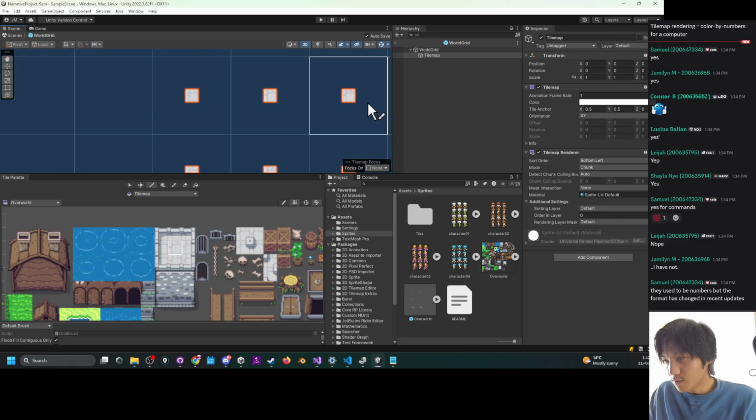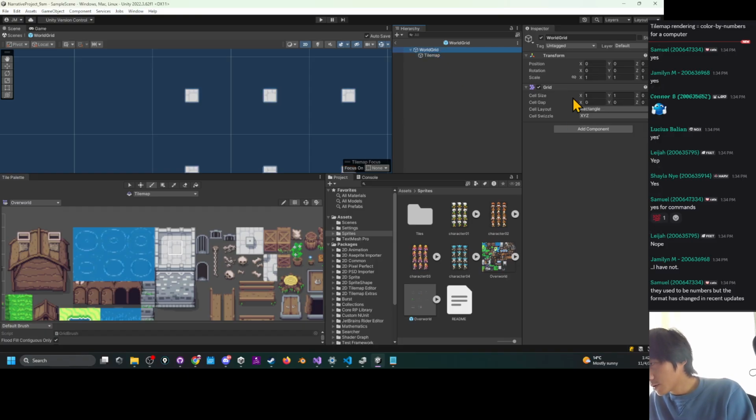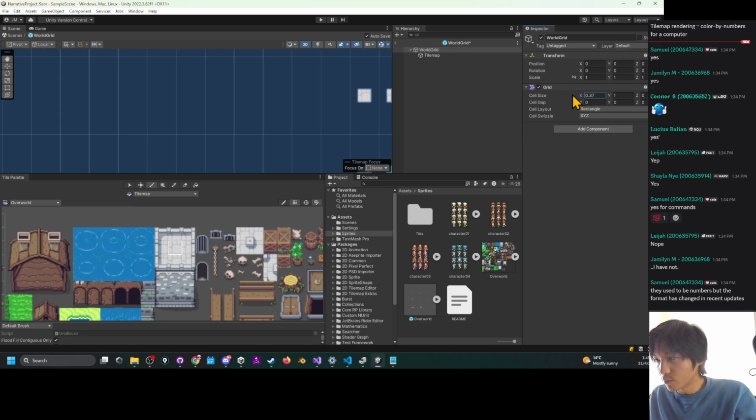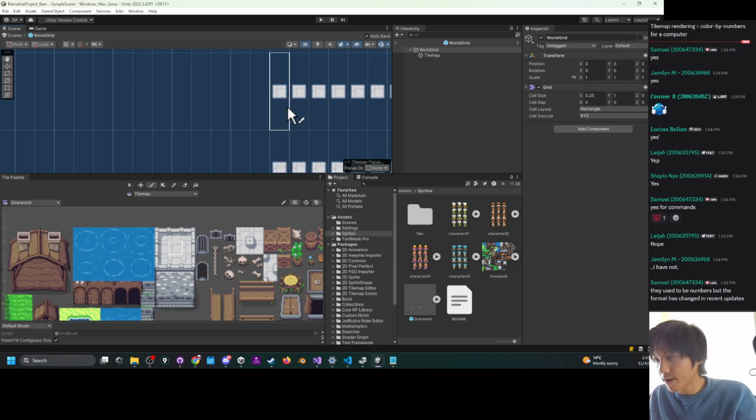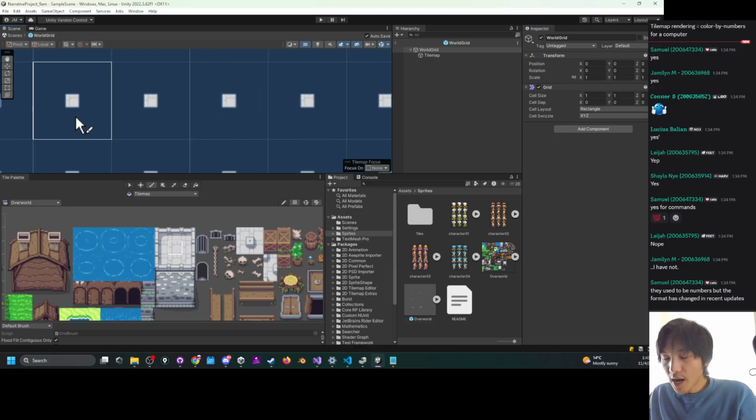So here's what I need to pay attention to, the scaling. There's a few different things I can do to fix the scaling. One is I could change the grid component, so I change the size of each cell. Instead of it being 1 meter wide, I can make each cell like 0.1 meter wide or something like that. But that's silly. I want my tiles to be 1 meter wide.